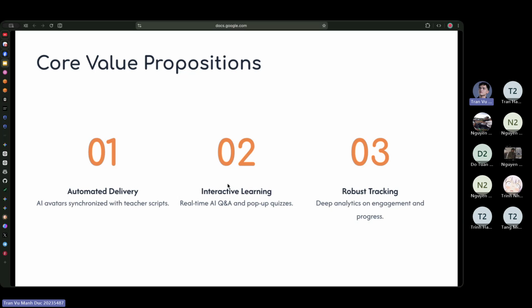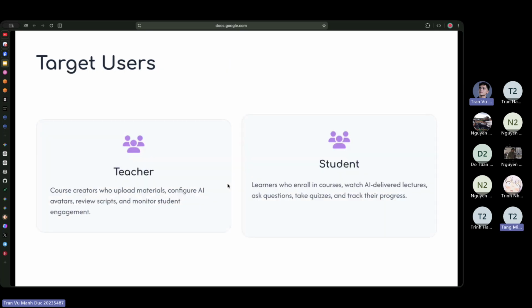Secondly, interactive is like real life because we are trying to elevate the real life experience. We are not entirely replacing it, but we want to simulate the experience when available. And thirdly is the robust tracking. Because we have so many students, it enables professors, teachers and lecturers to manage way more students, groups and classes. We would want a robust way of tracking, which has analytics, engagement and progress from students and so on.